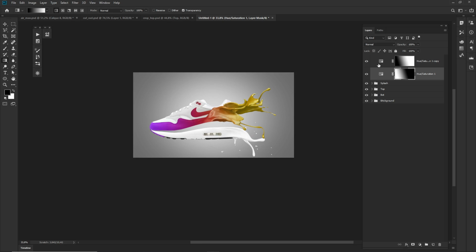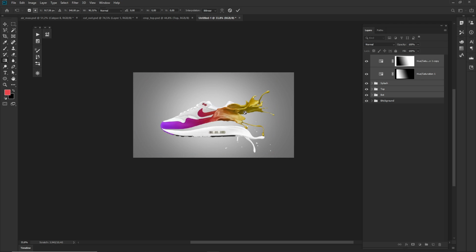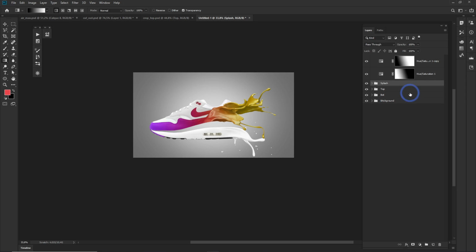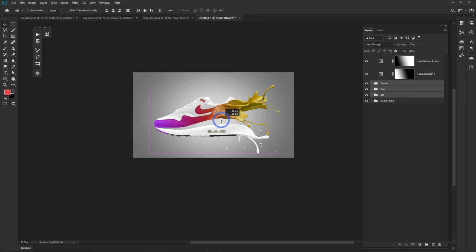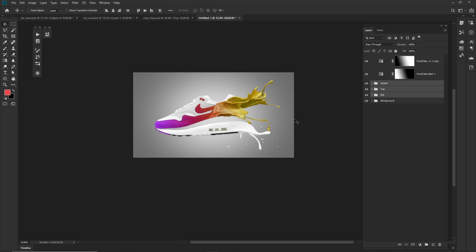So let's reset a little bit. We're going to rearrange the whole composition here. So we're going to select from the bottom to the hue saturation, press Ctrl T, and now we are able to change a little bit the way our elements are displayed. So that's mainly how it goes. Maybe I don't need to move the hue saturation element. Maybe I made a mistake doing this. So I'm just going to pick the splash on the bottom. Maybe I can put a little bit more movement into it as well. But now I'm able to move whatever I want into it.